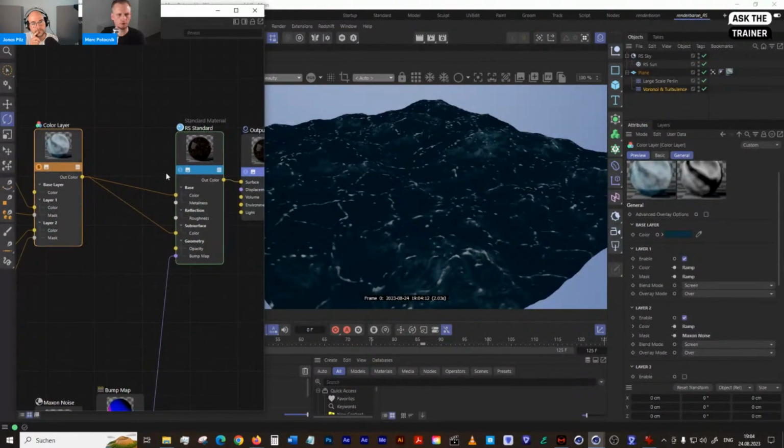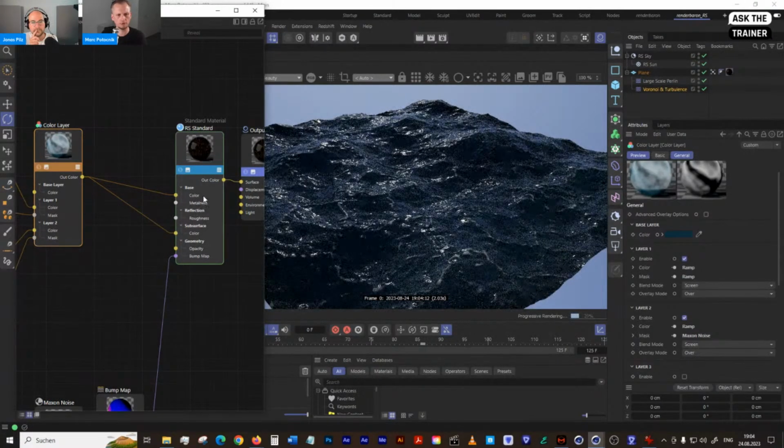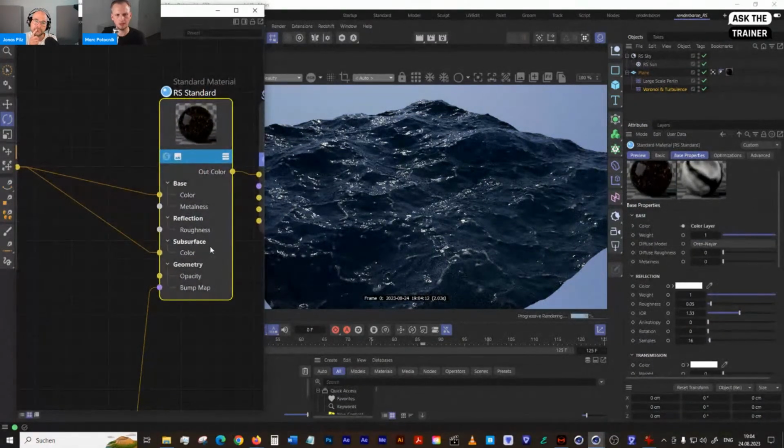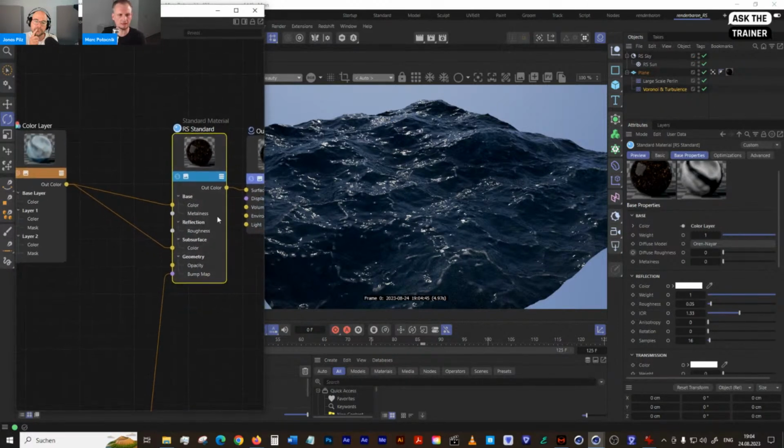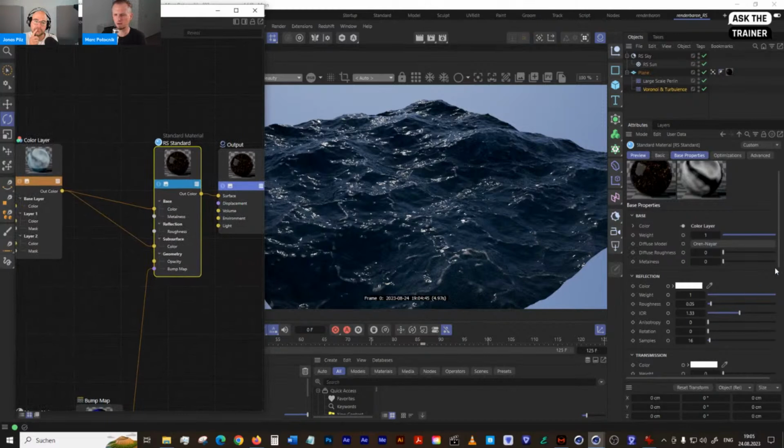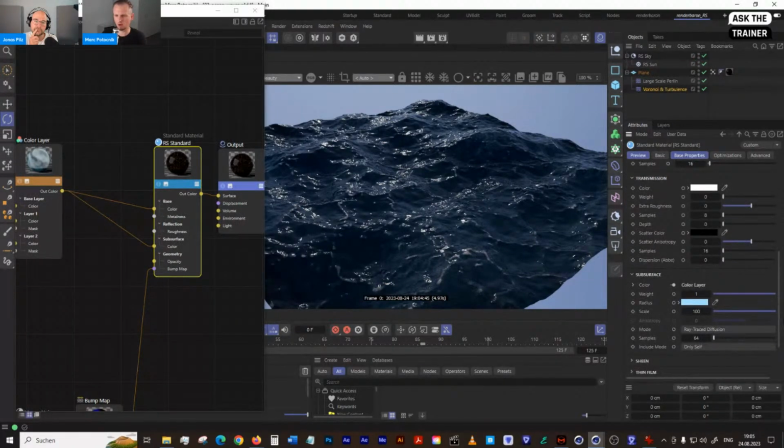And I plugged it both into the base color node, and additionally into the subsurface color node. Normally, I wouldn't do that because I explained to you the diffuse component of subsurface scattering and so on. But in this case, I just had the artistic need to do so, and it looks quite nice. And I also chose a quite, let's say, vintage style of subsurface scattering.